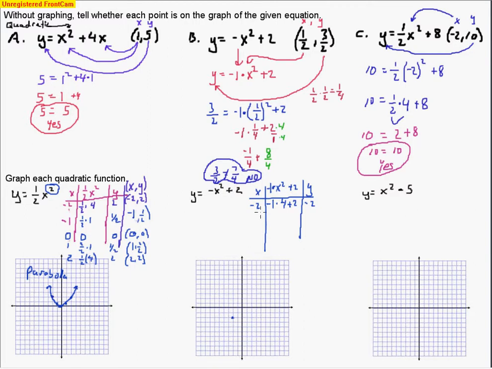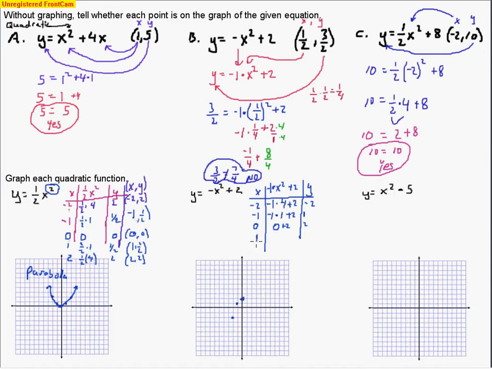And then over here, we'll try -1. When we plug that in, the -1 came from the original function, and then -1 in for x squares and makes a +1, plus 2. Well, -1 times 1 makes -1, plus 2 makes +1. So over 1 space to the left, up 1 space. When we plug in 0, it's nice because it cancels out the exponent and the multiplication, just making 0. 0 plus 2 makes 2. So over 0, up 2 spaces on our graph.